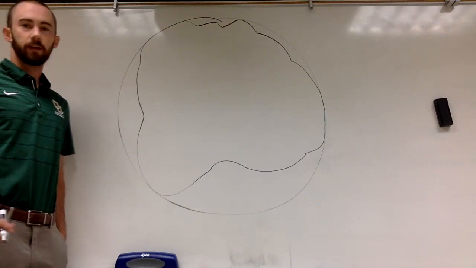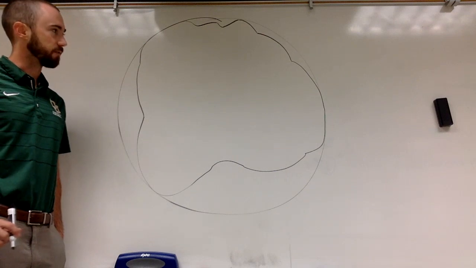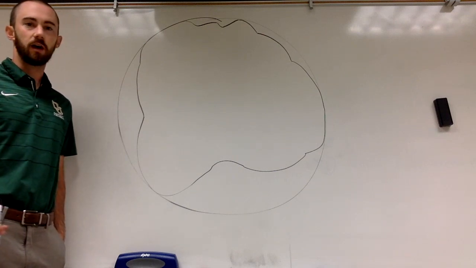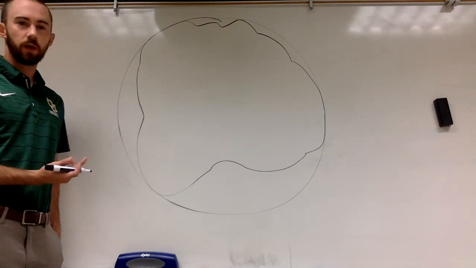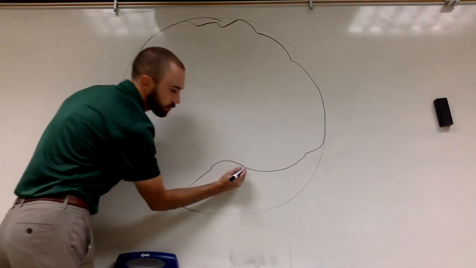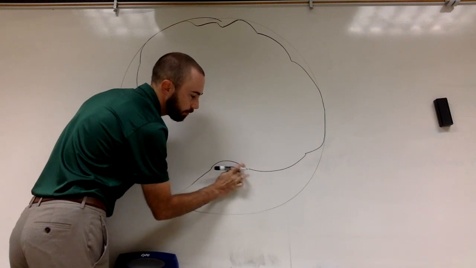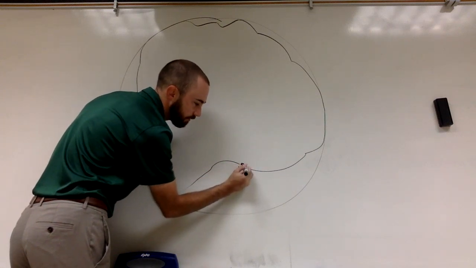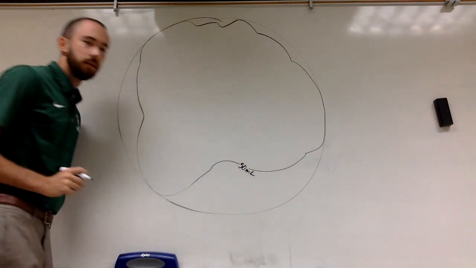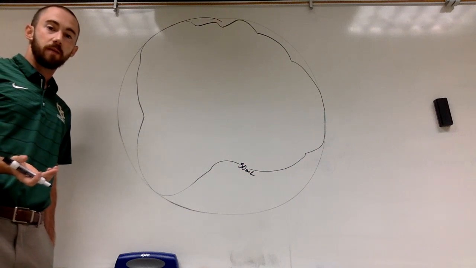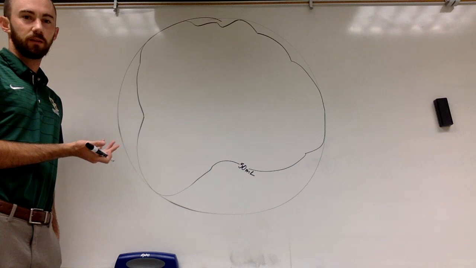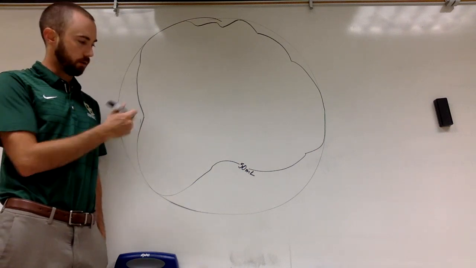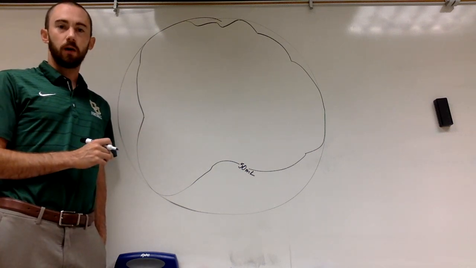So right here, I've gone ahead and drawn my circle, and I filled out the clay to the first 50 milliliter mark. The way I'm going to record this on here is I'm just going to write, for this line, I'll put a little break in it and write 50 ml. On a real topographic map, what we do is write the elevation, but for us, since 50 milliliters is representing our elevation, I'll go ahead and write that on there.